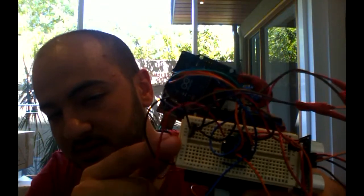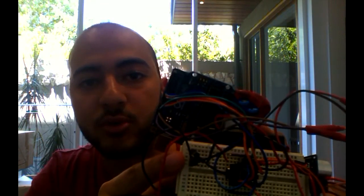So, breadboarding. This thing right here, this little white thingy, that is a breadboard. You use that to connect up circuits, essentially. So I got one of those and I was using it to connect up stuff. And I spent hours trying to put the wires in. Let me show you. Your wire looks like this. It's really bendy. You try and put it in here, and because it's so bendy, you can never get it really in there. And I spent like 3 hours on it.